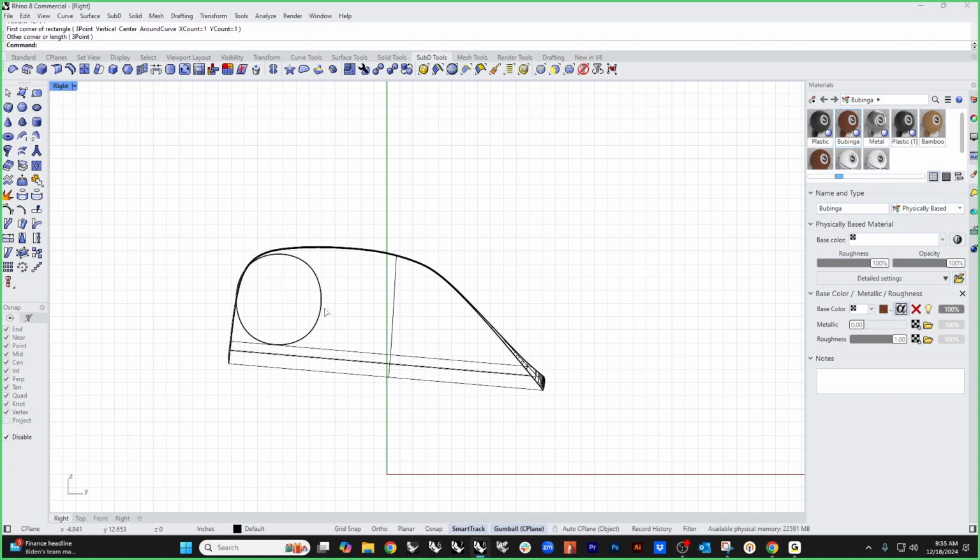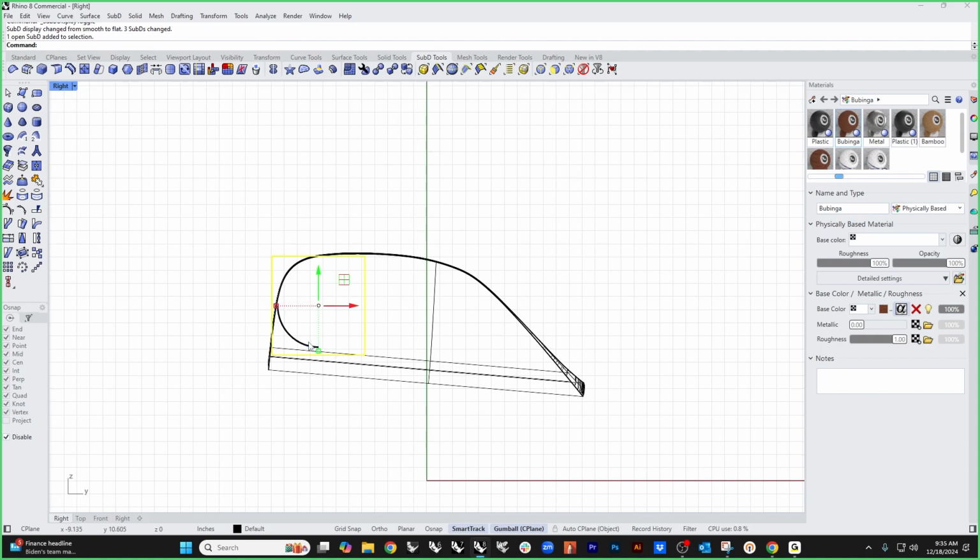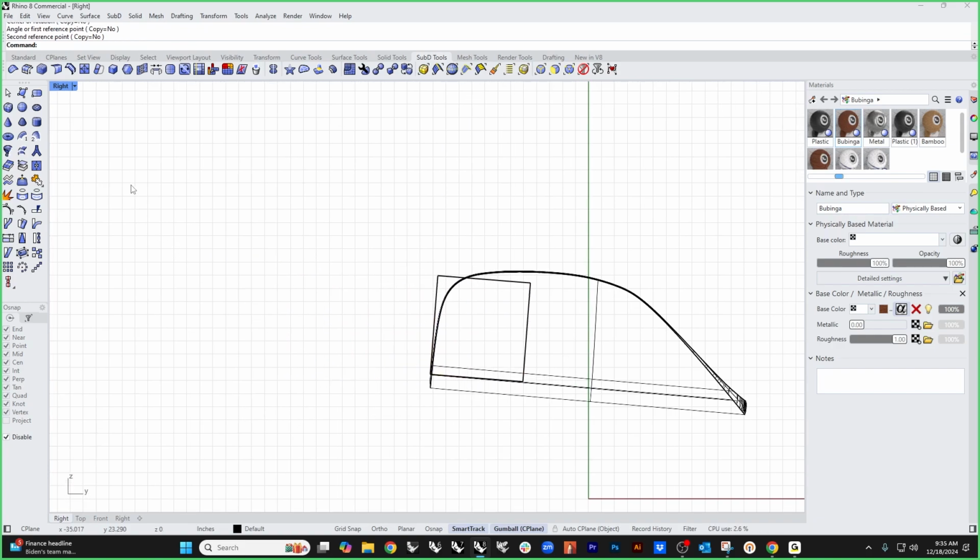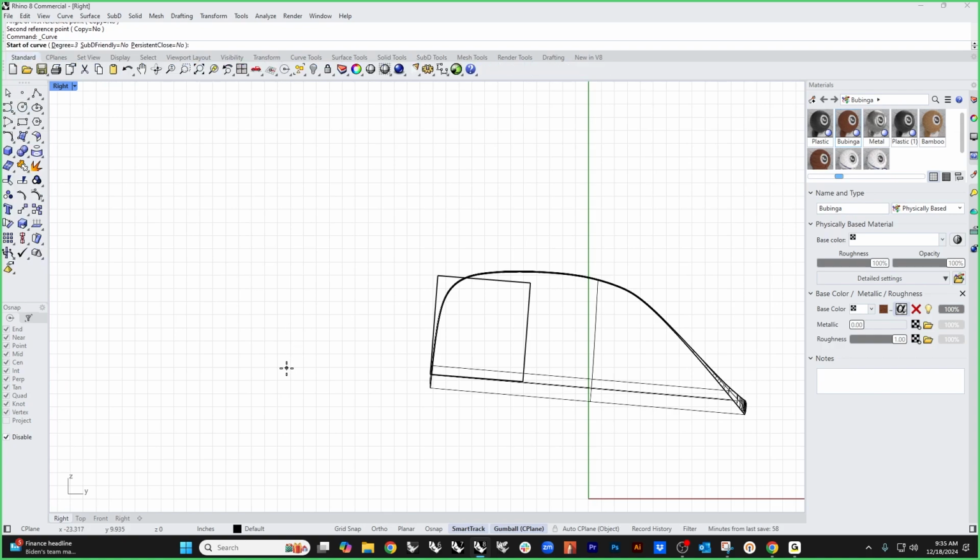Now, one of the things about SubD, if you are just getting into SubD and aren't familiar with it, there's a thing that I refer to as the rule of 3. And rule of 3 is it only takes 3 points or 3 edges to make a transition. And that actually is a concept that we talk about in Nurbs, and I talk about this a lot, but there's a full video on rule of 3 that I would recommend taking a peek at if you're just kind of getting started with Rhino.